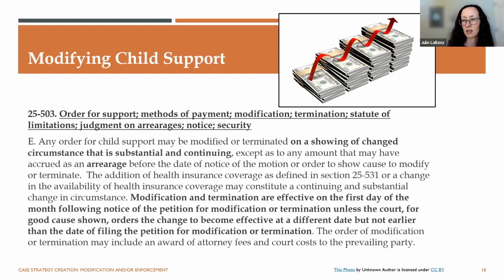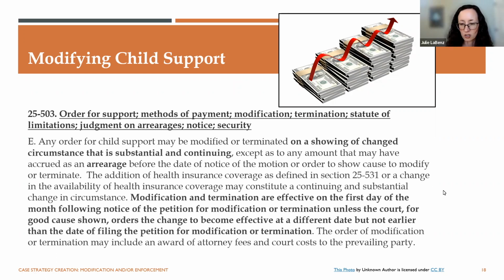So again, if you want to modify, the date you file is important because that's the soonest the modification could go into place. Now, you may have to go through a contested process, and then when the court issues their order, it'll be retroactive. They'll say, okay, the case was filed in January. We didn't resolve it until June, but it was resolved with child support being modified. So the modification is going to be effective as of January. And so if the payer has paid additional amounts, those would be credited to them in the child support clearinghouse.